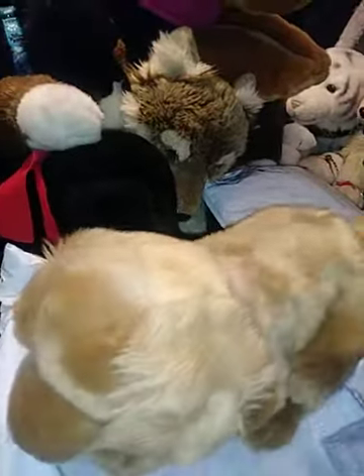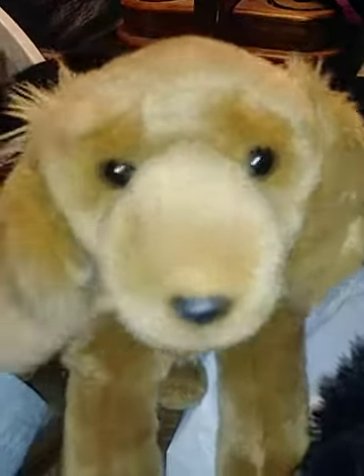Still can't see it. Hang on. I don't want to cut any ears or noses or tails. Let's see what we got here. So this thing is a little bit smaller. This is not 17 inches, unfortunately. Wait, hang on — this might be. It's hard telling with this one, honestly. I can't tell if this is the 14 inch, but she's really cute and floppy. I accepted it, and I did get her for only like 15 bucks.